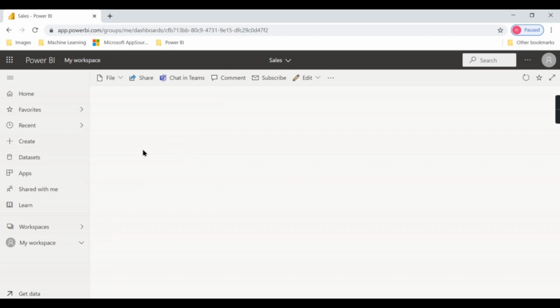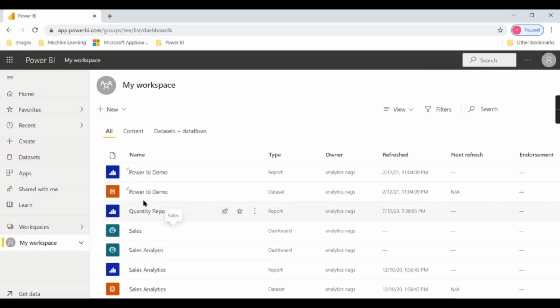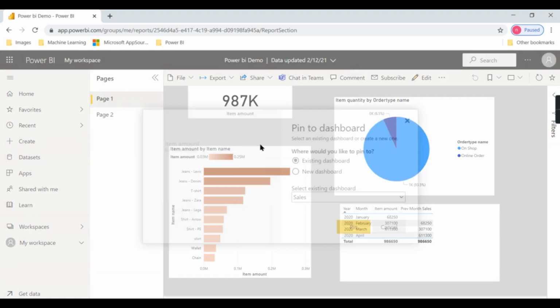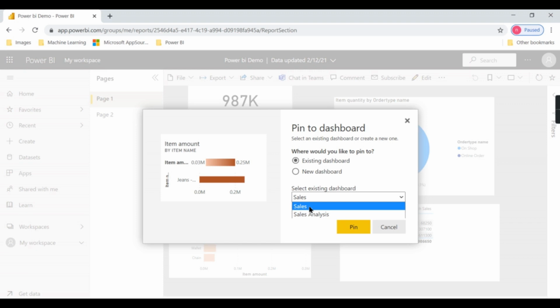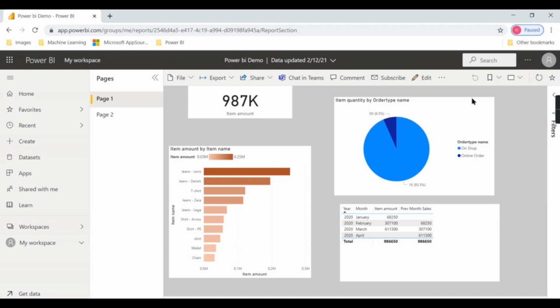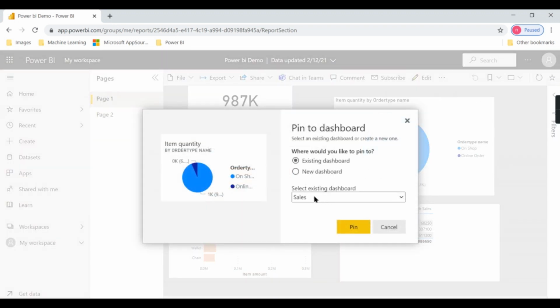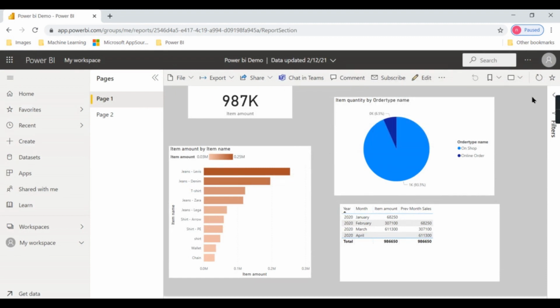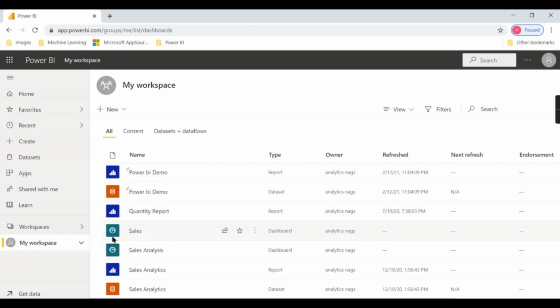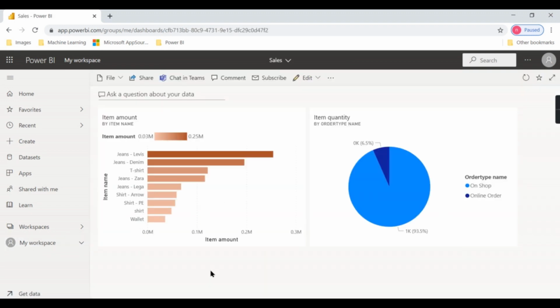Here what will happen is you have created the dashboard and you can pin your reports. Let me launch that report, and one option you have is to pin to whatever dashboard you have created. We have created sales, and earlier I also created some sales. So this is how you can create your dashboards. The dashboard concept does exist in Power BI as well, but you are not creating dashboards in Power BI Desktop, whereas you create your dashboards in the Power BI service.